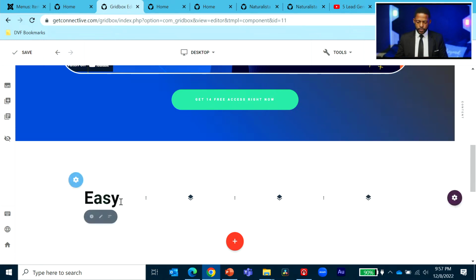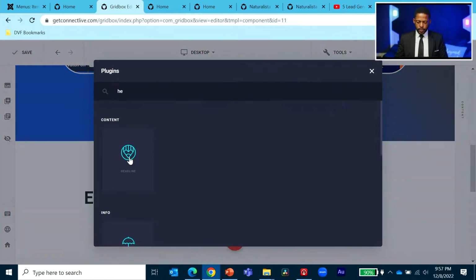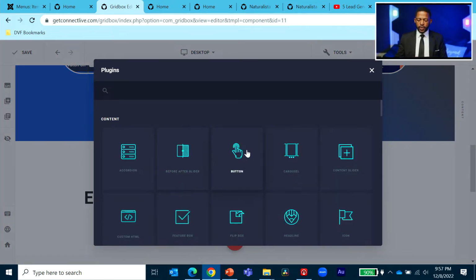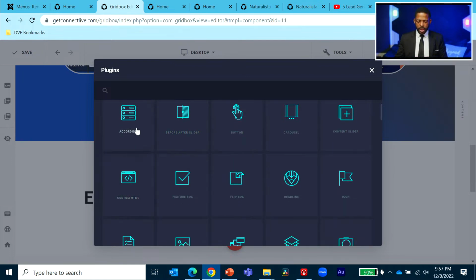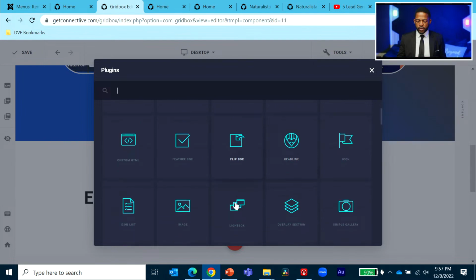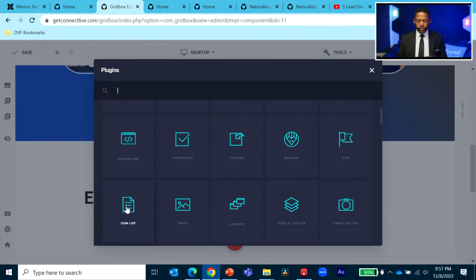Easy. So when you click on here, it gives you a lot of different options that you can use. You can use the carousel, the features box. You can play with these here. I just want to show you all the options that you have for it. You can use the icon list. You can use the feature box.